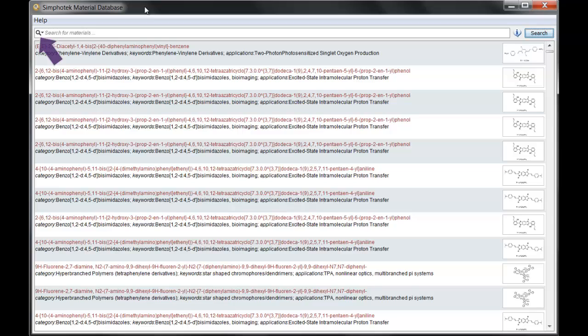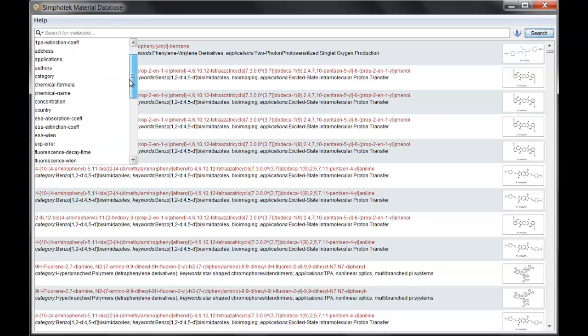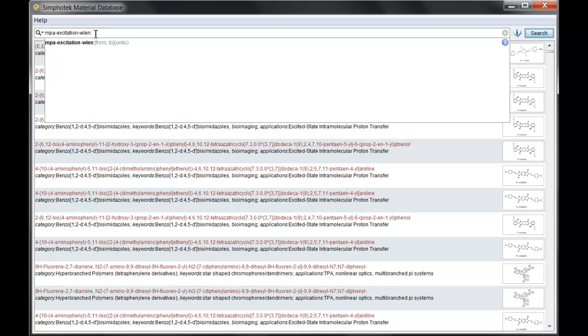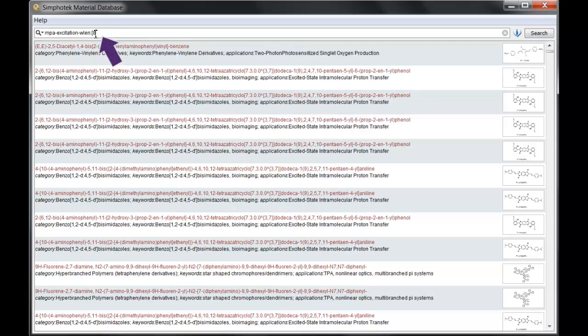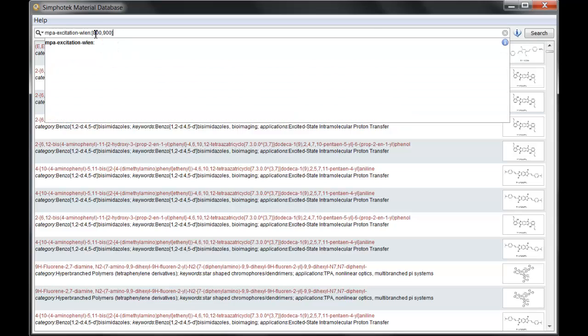Choose MPA excitation wavelength criteria from the search menu. Specify the range within the brackets. And press Enter or Search.